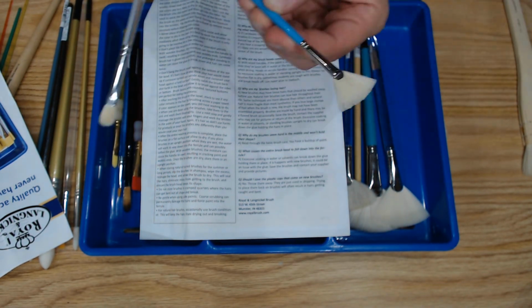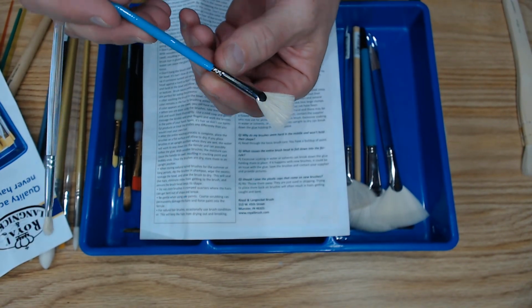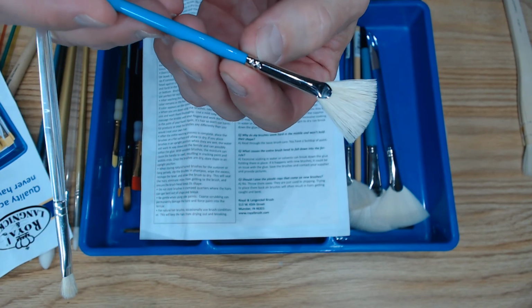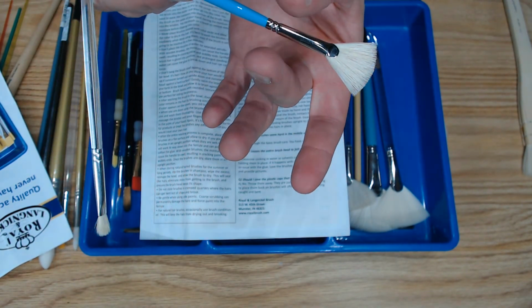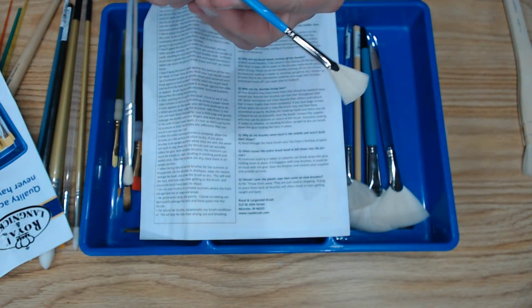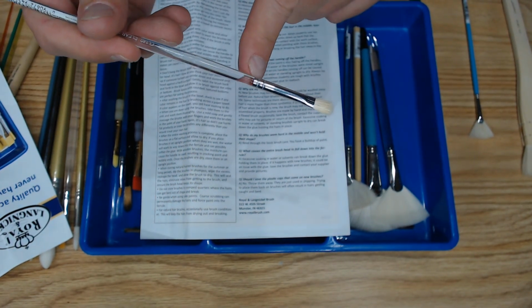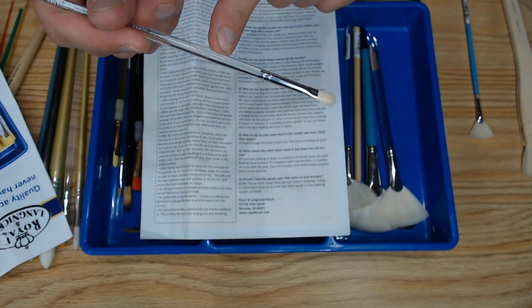On a wood handle brush, this is put into something that comes around and pinches the metal, so you actually have an indentation which goes into the wood because the wood can give. On acrylic handles, it can't give, so it relies on the glue to hold that ferrule onto the acrylic handle.